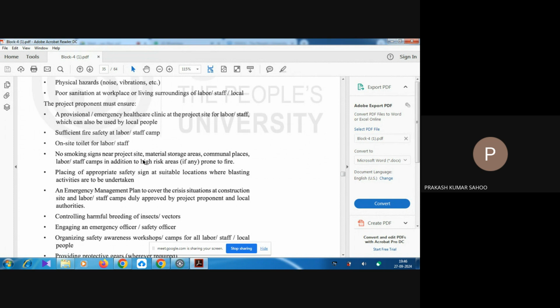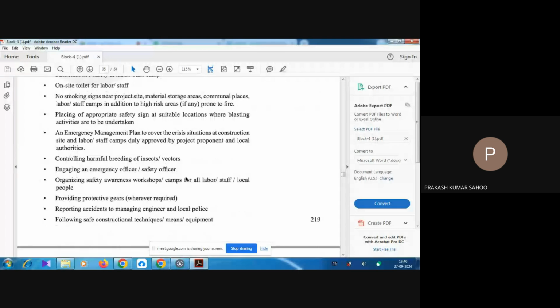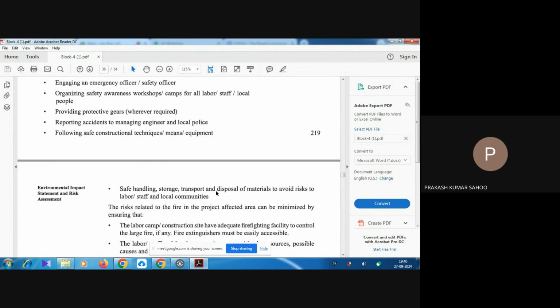No smoking zone, placing of appropriate safety signs, an emergency management plan, controlling harmful breeds of insects, organizing safety awareness workshops, engaging an emergency officer and a safety officer. Nowadays, safety officers are appointed by industries to look after the safety aspects, providing protective gear like protective shoes, gloves, and helmets.